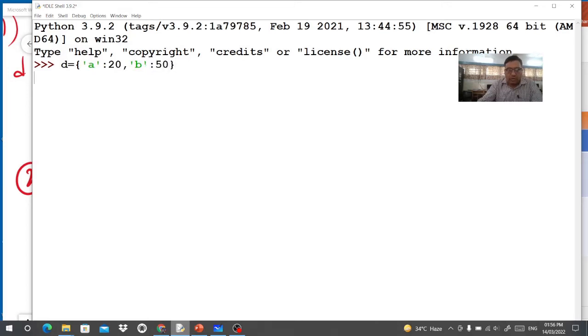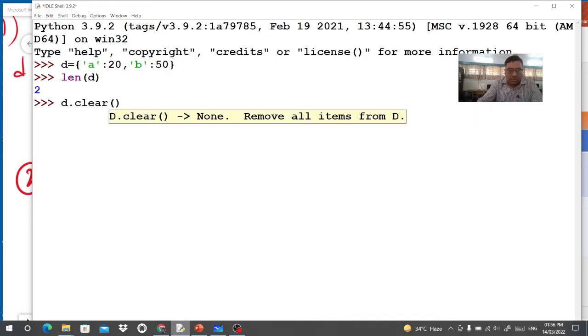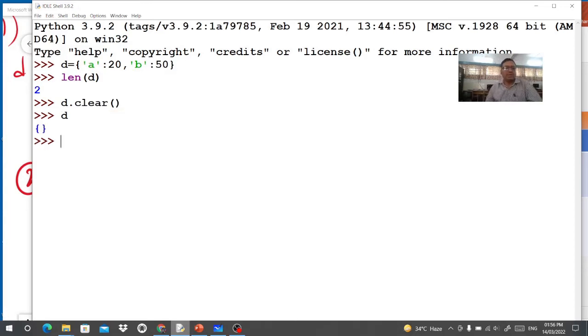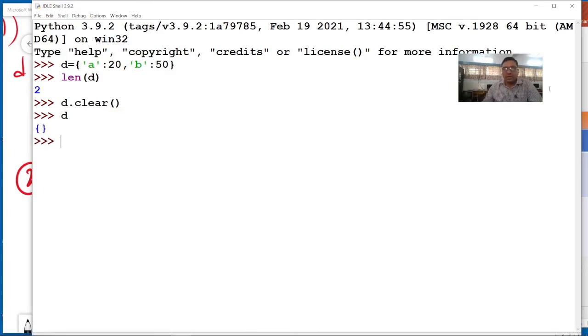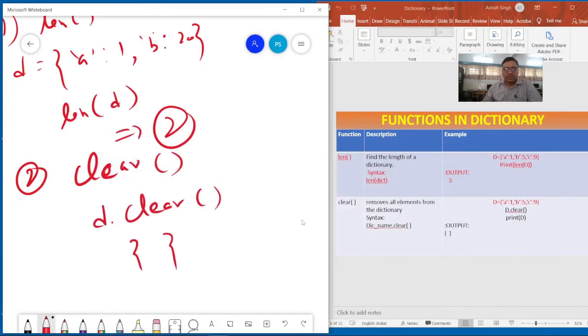Now if I say length of D, it will give you 2. Now I say D dot clear. It will delete all the elements and you will get an empty dictionary.